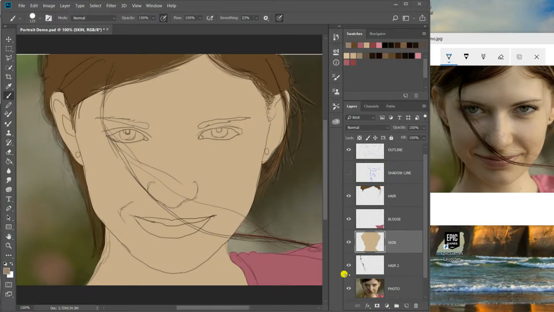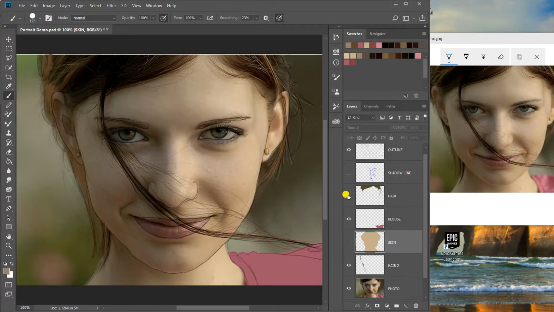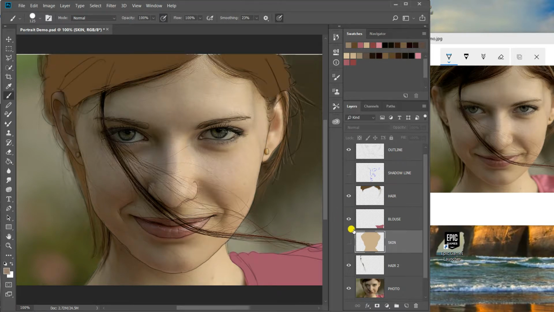All right, so now that we've got our base done here, I'm going to start showing you how to add some shadows in a way to speed it up. A couple things I can do with this, by the way. I did notice that the hair feels too dark compared to the photograph. If I take this off, the hair looks much darker. So this is a nice thing about digital. Once again, I can easily change stuff.